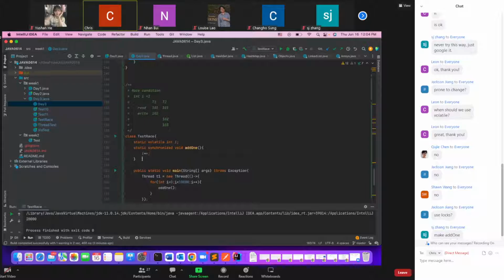Let me create another method, a void add one method, but non-static.